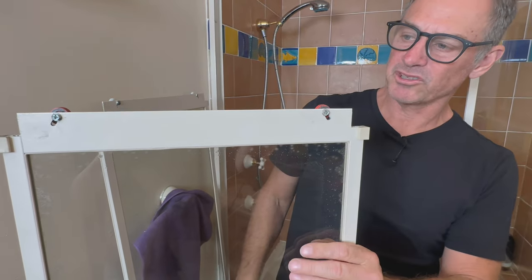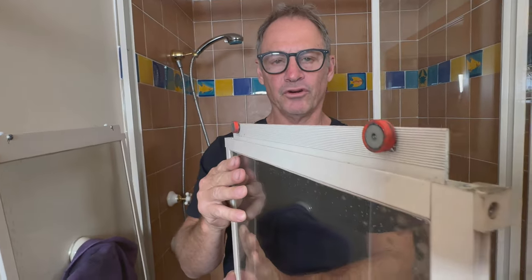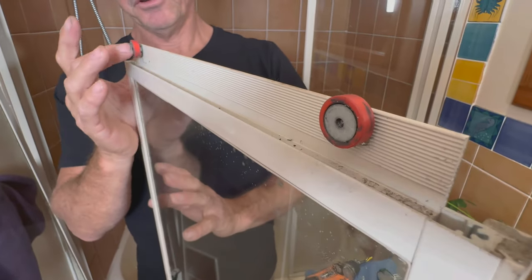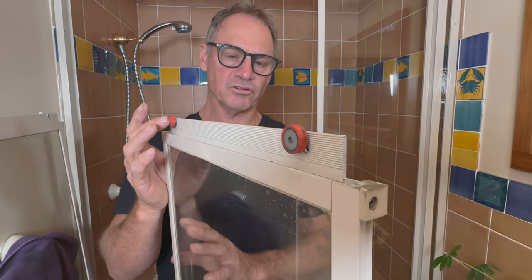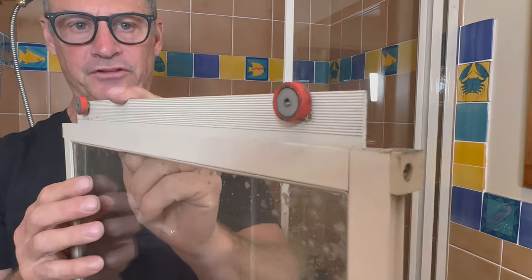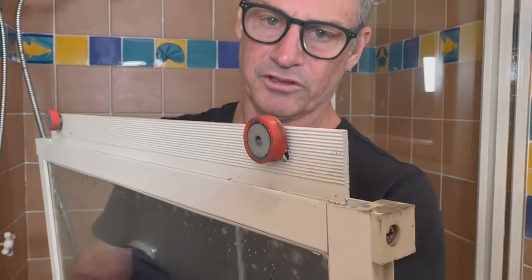It's been repaired once or twice before — how I know that is: incorrect rollers. These are not the rollers for this particular shower screen. These rollers are used on the Ideal, Regency, and Stegbar screens — old shower screens — definitely not on an Easyglide shower screen. They've been retrofitted, and they're definitely probably two-thirds of the problem why this screen doesn't work. They're just incorrect.